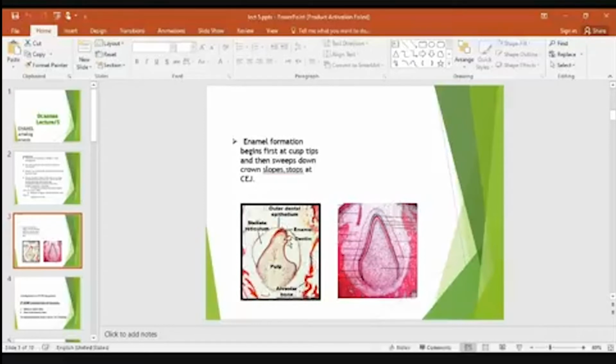شوفون هاي المنطقة أكثر منطقة thickness بالإنامل. بعدين شوية شوية يصير differentiation للإنر إنامل إبيثيليا into ameloblast. والأميلوبلاست start to secrete the enamel. وين التوقف مالته؟ فقط بس هنا لهنا تنتهي الانر انامل epithelium. So at this area, at cemento-enamel junction. What means cemento-enamel junction? The junction between cementum and enamel.